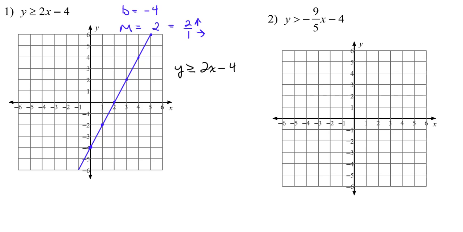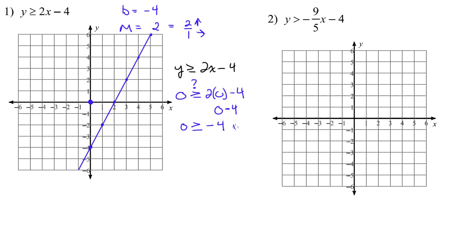So a very easy point to pick would be the point 0, 0, which is to the left of this line. And we're going to substitute that for x and y and see if we get a true statement. So 0, 0, our x value and our y value are both 0. So 0 is greater than or equal to, and we're actually asking that, right? So we put the question mark. 2 times 0 minus 4. 2 times 0 is 0. 0 minus 4 is negative 4. So we get the statement 0 is greater than or equal to negative 4.